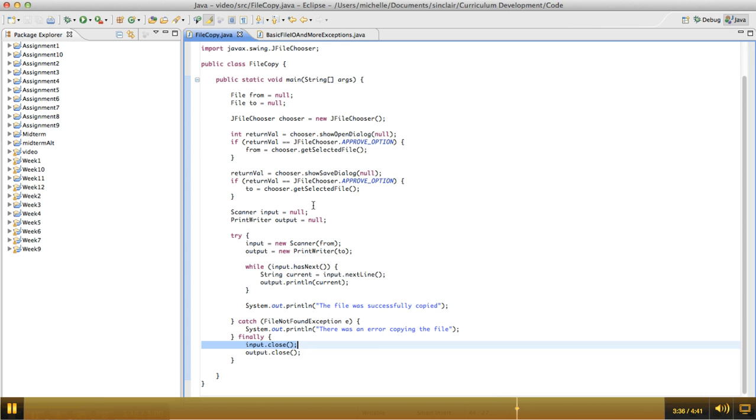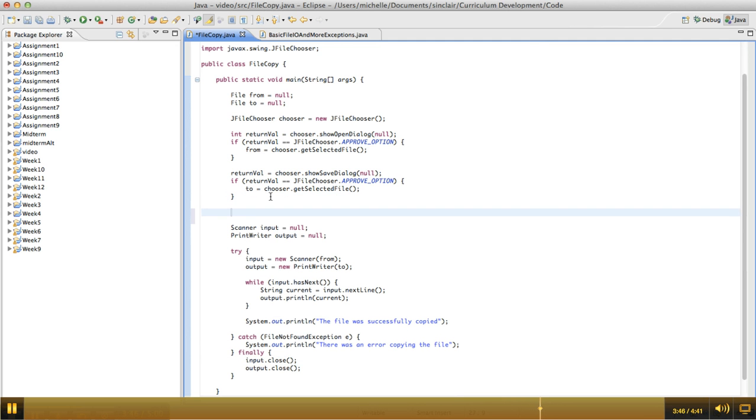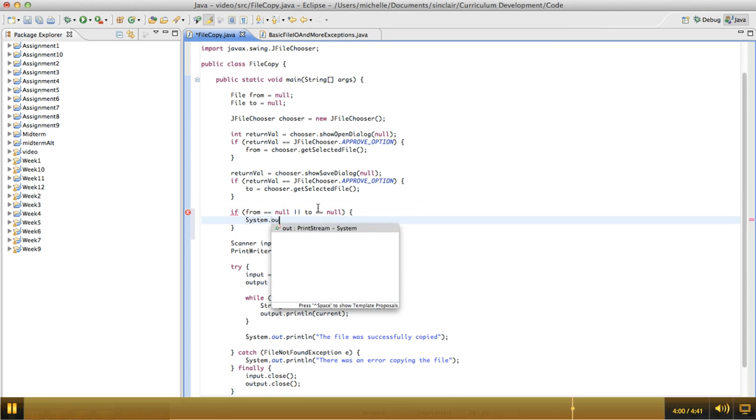So even though a null pointer exception is a runtime exception and we don't have to check for those, we probably should because we don't want to end up displaying gibberish to the user. So in this case, I could wrap these inside a try-catch block, or I could just add a statement that says if from is null or to is null, we can say something to the user.